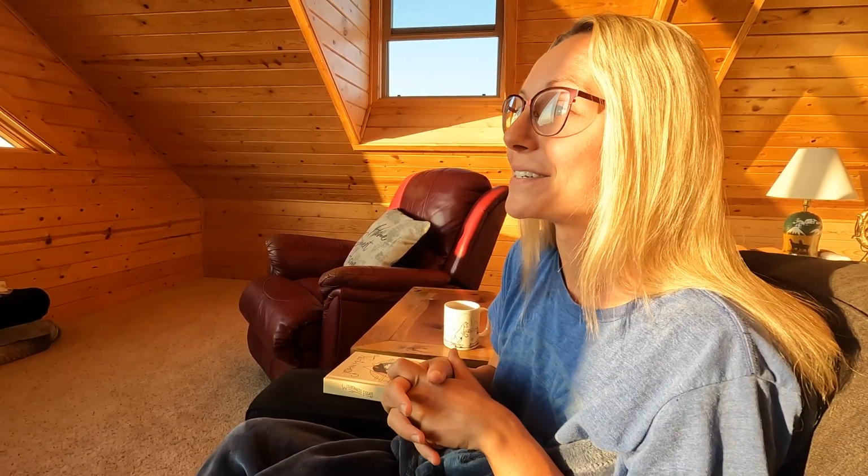It's another beautiful morning here in Wyoming. Every morning we're woken up by these beautiful sunrises on the front windows, and every evening we're able to watch the sunset on the back windows. It has been so peaceful being here. Paul keeps saying this is probably the quietest place we've ever stayed, and you can hardly hear a road in the distance. It's just been so peaceful and nice to spend some time here.